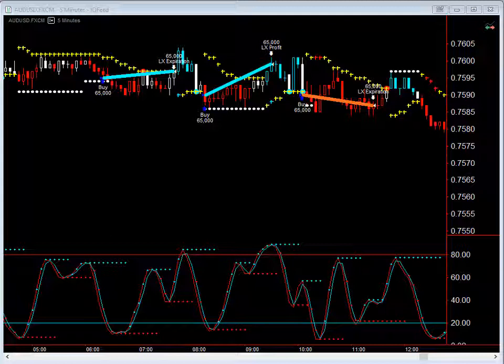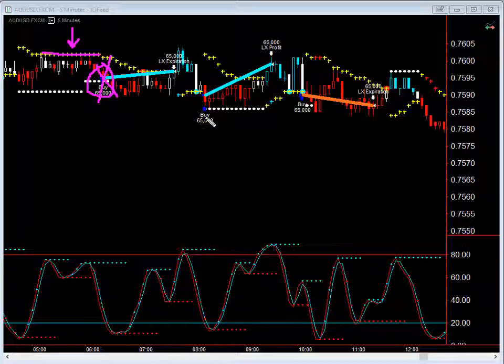And I use it even to filter some of the entries that the binary signals generate. For example, most of you have heard that when the ATR flips, it will go back and retest the ATR. If you've been through any of my training, that's the way the ATR works. That's the way support and resistance works. So for example, here, even though you had a buy entry, looking at this chart, I would not want to enter this because this ATR has already held. It does not matter to me that this says it expired in the money. What matters to me is that it has already tested for resistance and I am trying to go long. So to me, this is a no-go.